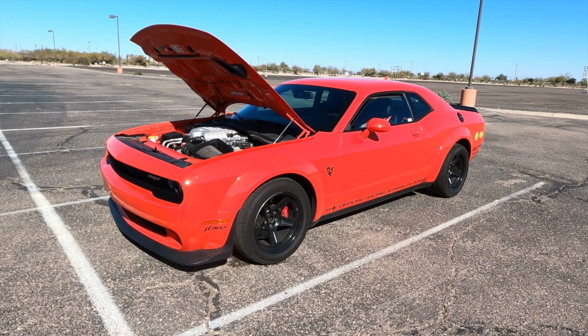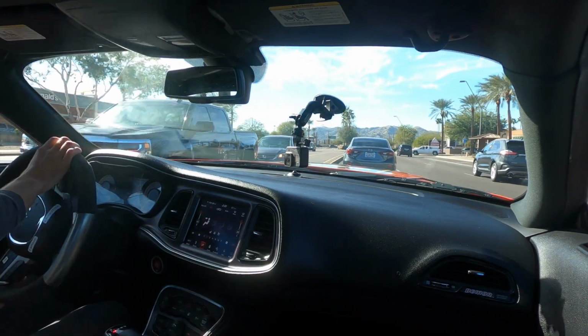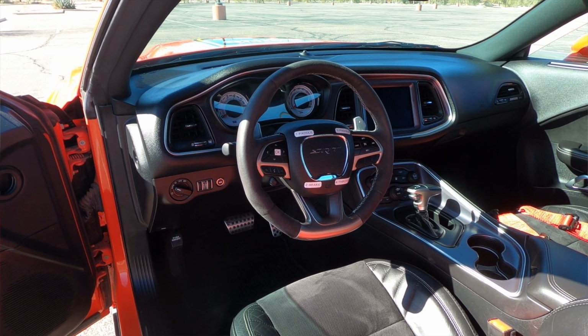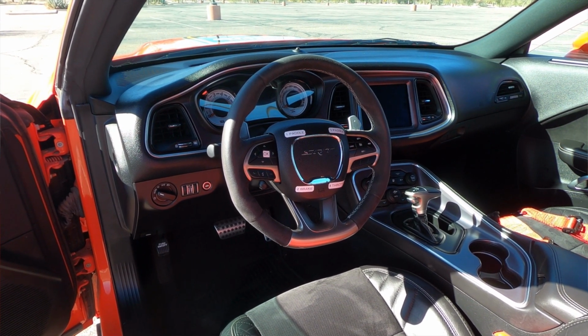The steering is nice and light coming into corners like this. No problem, anyone could handle this. It's pretty precise. It's a little bit vague, but we're in a muscle car. This is not a Lotus after all. And in reality, for a daily driver, you want a nice light steering wheel. You don't necessarily want that hardcore engagement all the time. So now I'm gonna get on the freeway and see what this thing drives like in normal life at 65 miles an hour instead of passing 65 miles an hour very rapidly on the way to like 130.